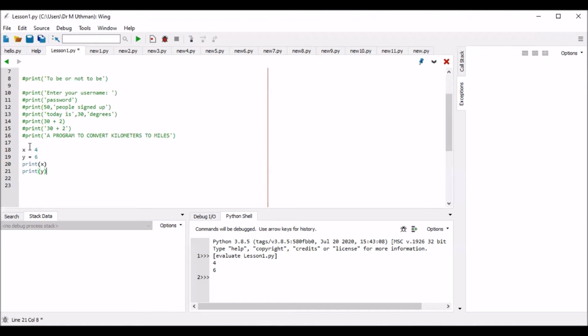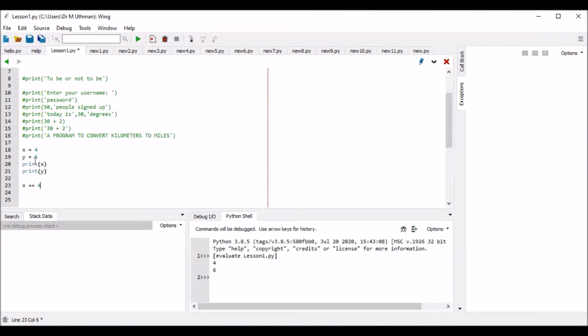This here is not an equal sign actually. In Python, we don't really call it an equal sign, we call it the assignment operator. The equal sign is made up of two equal signs, a double equals. So if you say x double equals 4, that means that x is actually equal to 4.